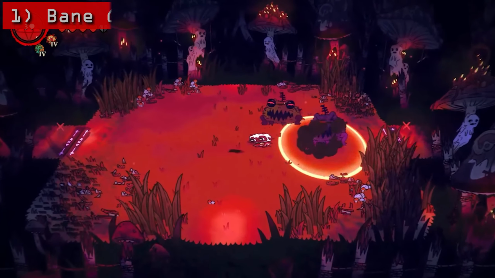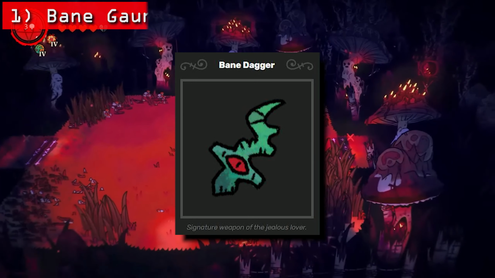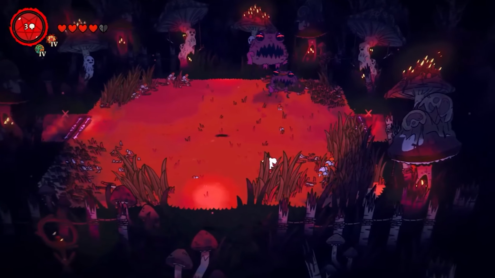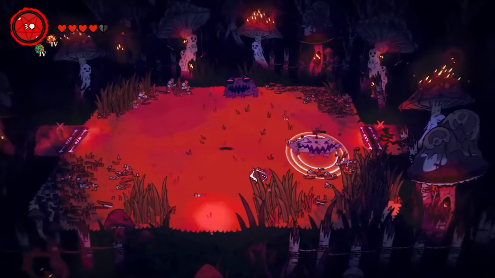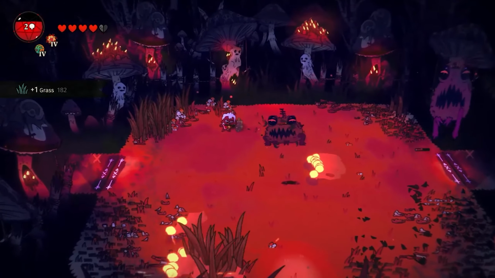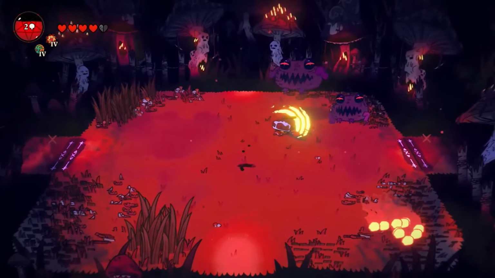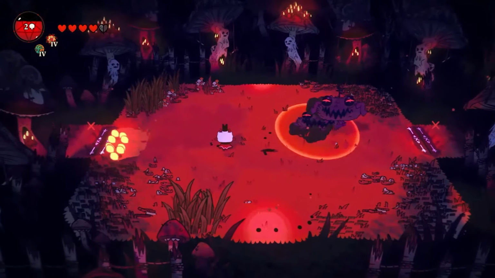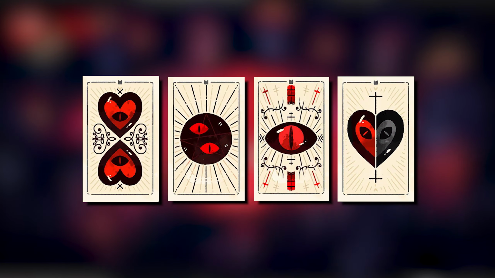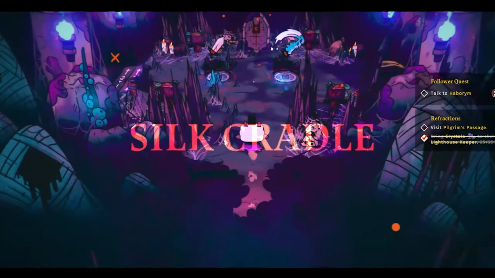Coming in at number 1, we have the Bane Gauntlets. The Bane Gauntlets, much like the Bane Dagger, have quite a possibility to poison adversaries and cause harm over a prolonged amount of time. This is a direct benefit to the weapon type and its intrinsic ability to generate combinations that stun opponents, and it is similar to how the Bane Dagger works. The attacks are sluggish, but they may be graced by tarot cards such as Divine Strength to make them faster or to provide a beneficial dosage of venom that can be used in regions such as Anura and Silk Cradle.